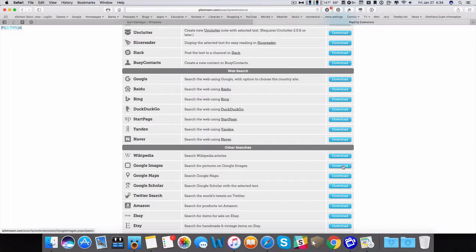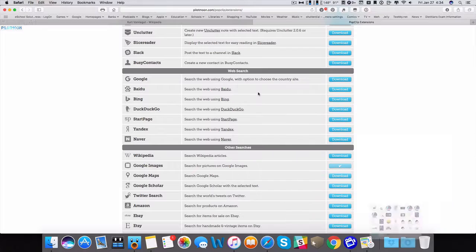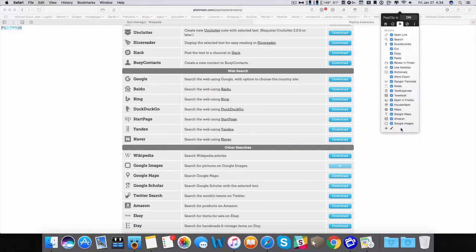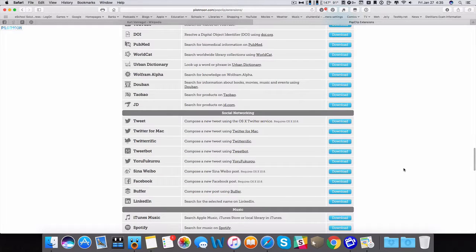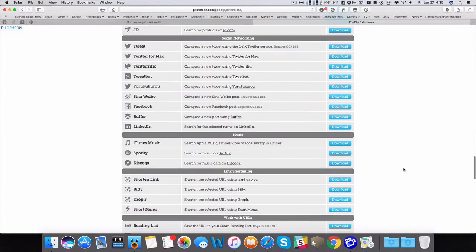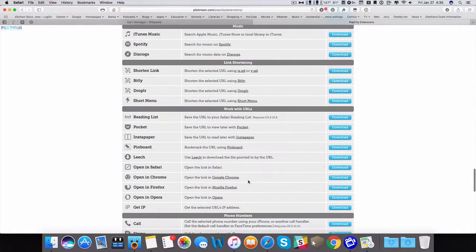So I'll download it. That goes straight into my downloads folder. And I can click on it to install it. And it is automatically added into my extensions. You have social networking, music, link shorteners, where you can shorten URLs, and then ways to work with different URLs.